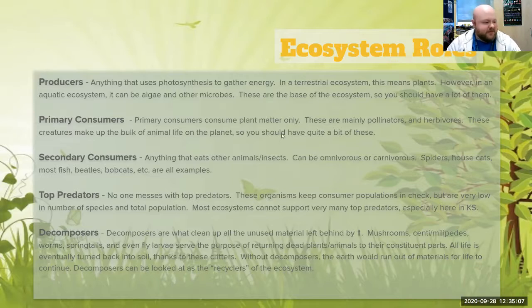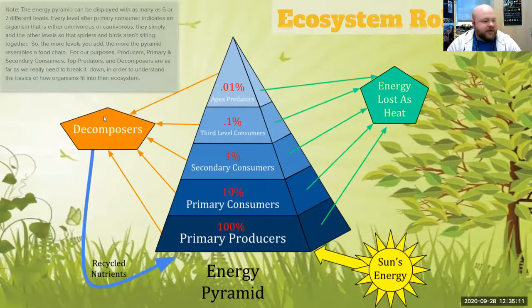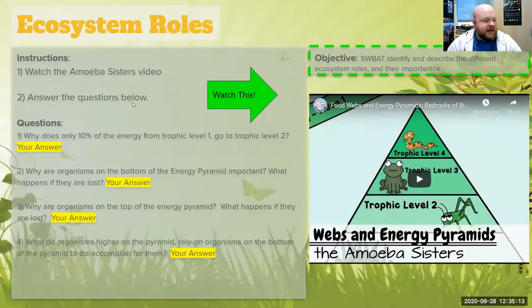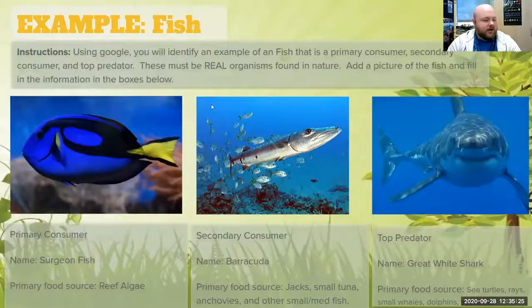The first slide has some new terms for you. The second slide gives you a little bit of information. On the third slide, you're going to watch the video, and this is actually the same video from our Ed Puzzle. So hopefully at this point, you've understood the video. And then you'll answer the questions right in the project slide here. Same here. On the next one, you have some questions about fish. These are just looking at fish, the different types of consumers in their environment.